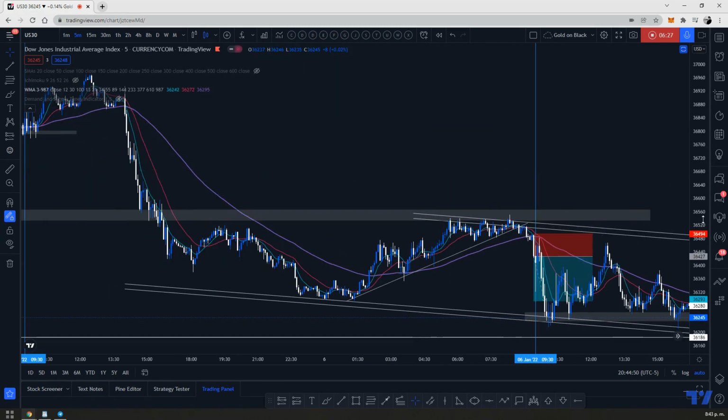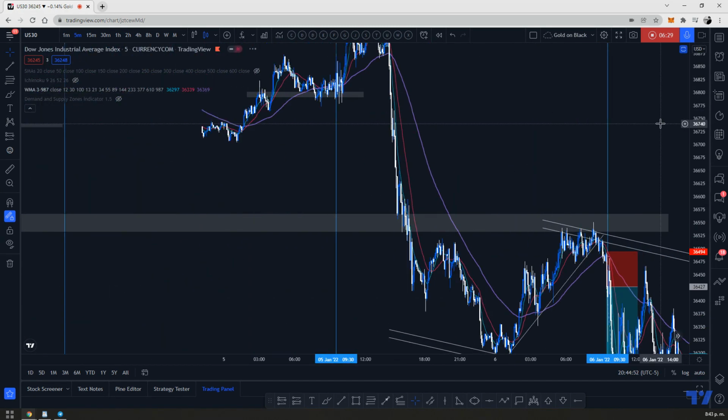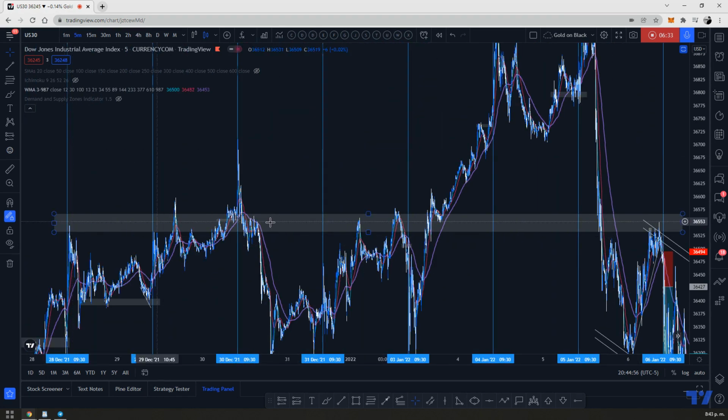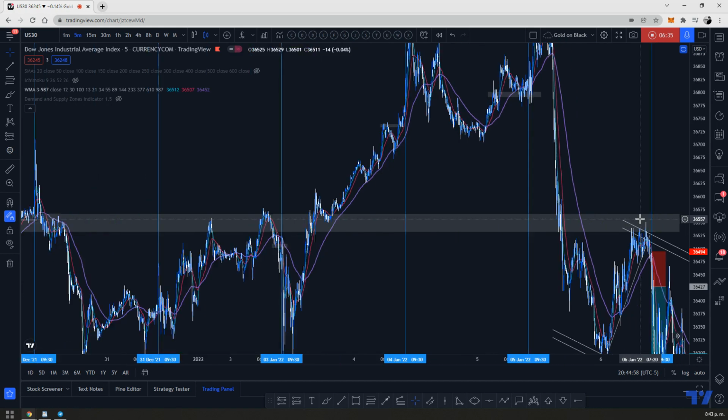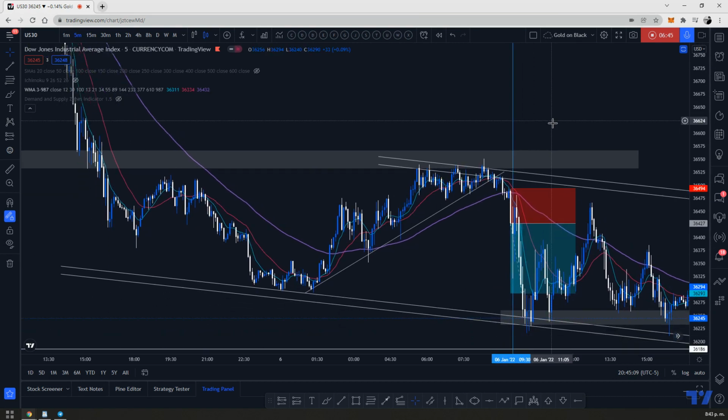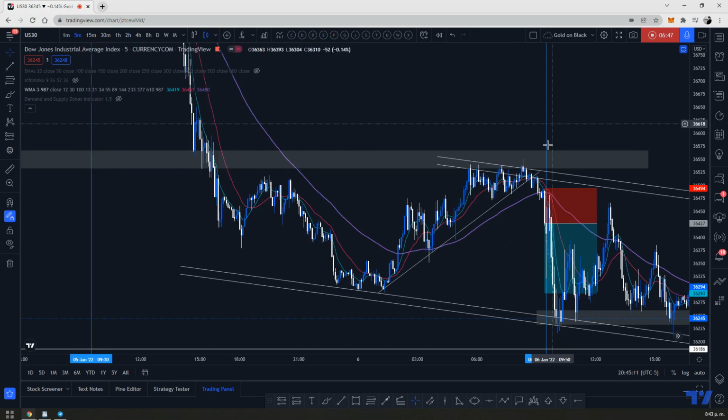Why it makes sense? Look at this. The price is rejecting. If you go in the past, you see the price is touching a very strong resistance in the past, and now is coming down, is breaking your trend, and now it's coming below the 100. You see, everything makes sense. That's what I want you to do. Everything has to make sense. Don't go against the trend.